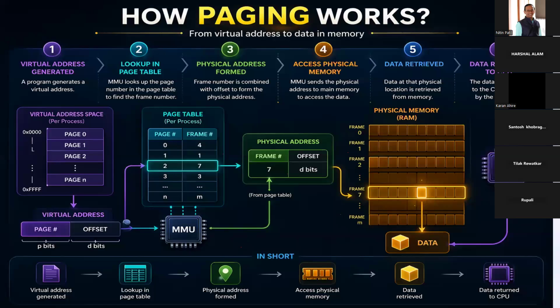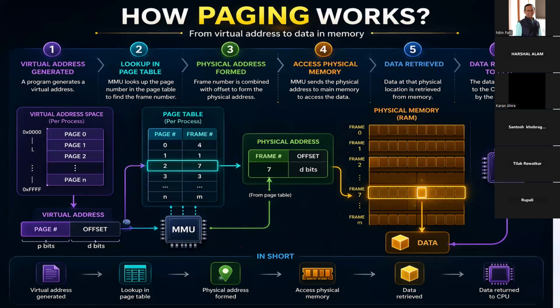Now, what happens if the page is not in the RAM? This is called a page fault. If the page is not present, a page fault occurs. This is not a crash. It's a signal to the operating system saying that the required page is missing. Please load it. Then the OS handles this page fault. The operating system now takes control.